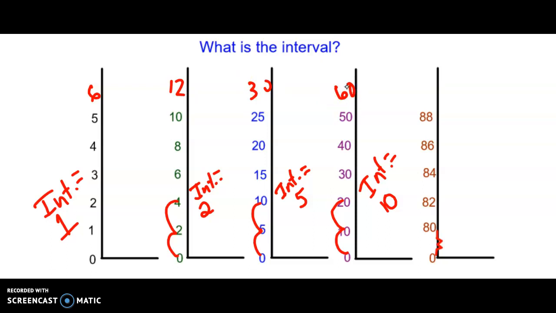Oh, let's look at this fifth one. Oh, look at this symbol down here. That means there's a break, which means there is no data that needs to be recorded between 0 and 80. So we're not going to look at, hey, that's part of my interval. I'm going to start at 80 and then go to 82 and 84. So that's where I'm going to figure out my interval. So what's the interval between 80 and 82 and 82 and 84? Go ahead and come up with your answer. Okay, the interval for that one, I hope you're sitting there thinking in your head, oh, Mrs. Lehman, we're counting by 2s, because that would be the correct answer.